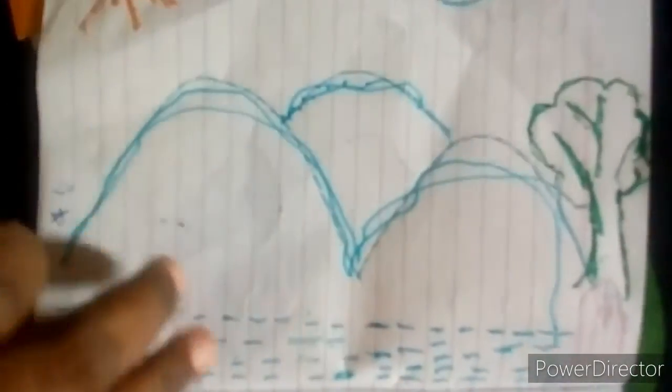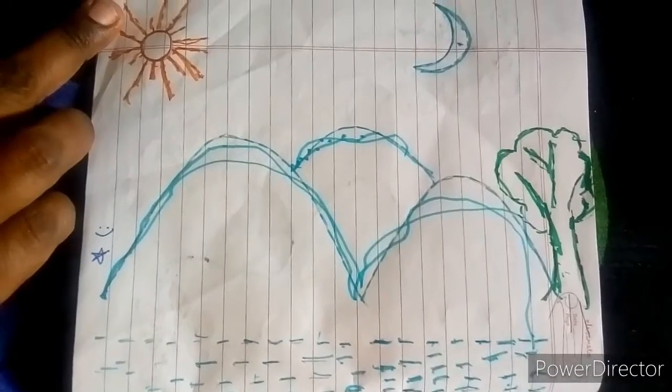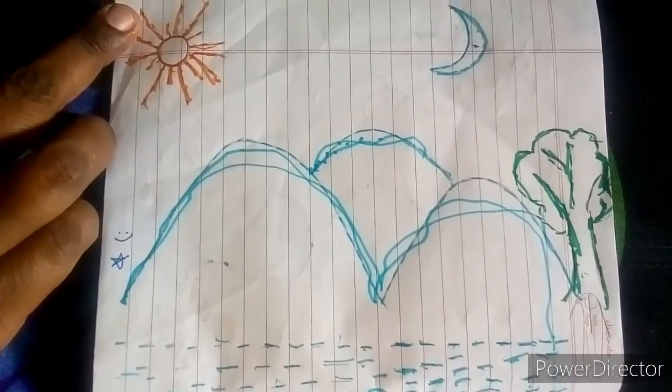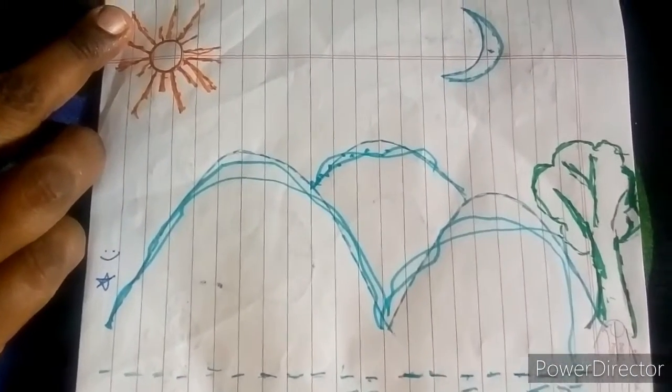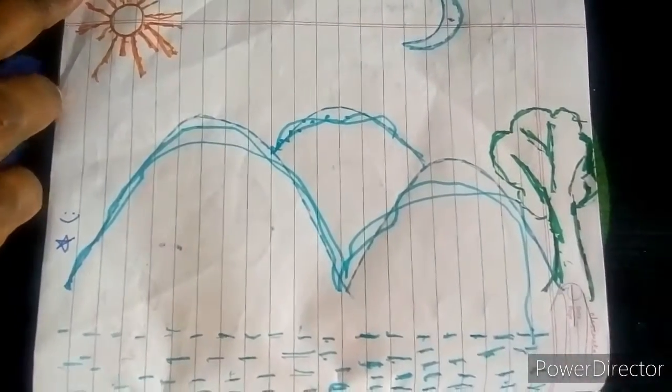Then I brought the mountain, sun, moon, water, and the trees. So I asked him to trace. He took the colors himself and started seeing the colors and started doing it.